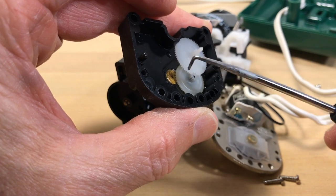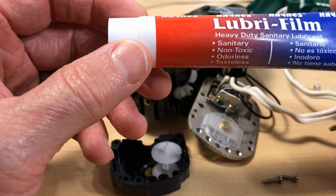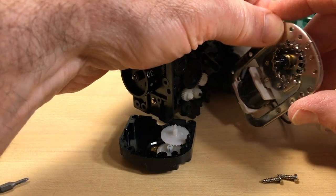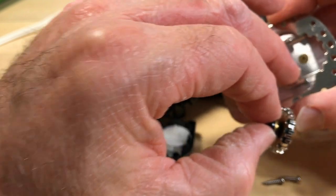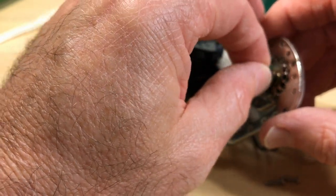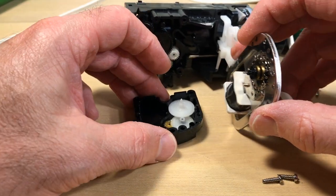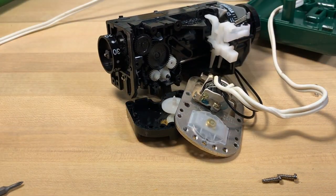It seems to be moving okay, so I've used this lubricant before — you can use it in food service applications as well — it's a nice lubricant. I can oil it, but really the oil won't have any place to hold, so I'll put a little drop of grease in there. I'll go ahead and get that lubricant pushed back into that hole to see if that doesn't quiet the motor. I knew some people would ask if I fixed it or what I did, so there it is. Now back to our regularly scheduled program.